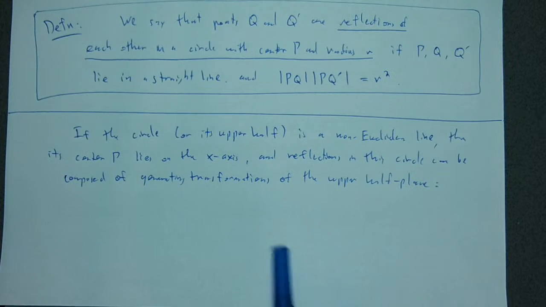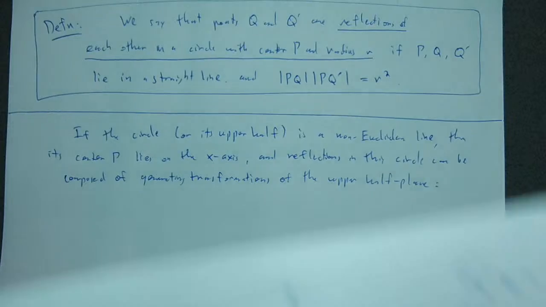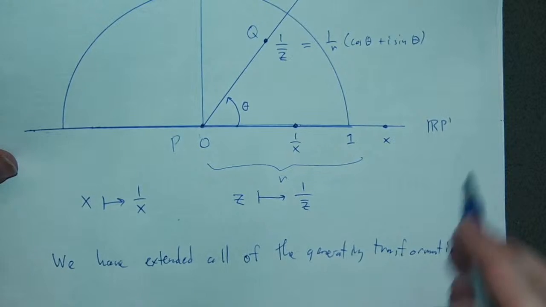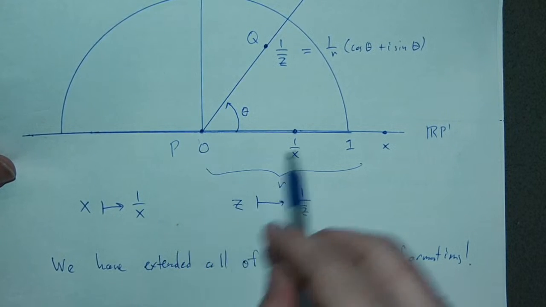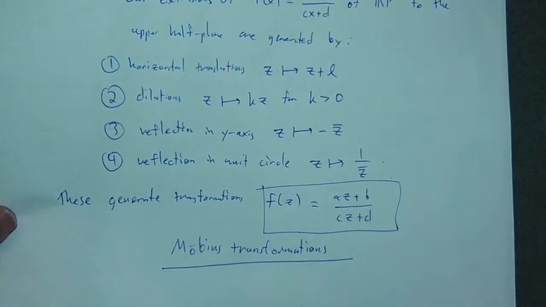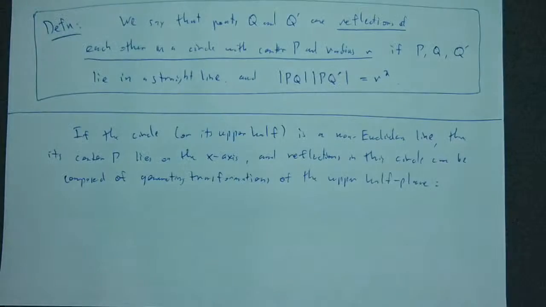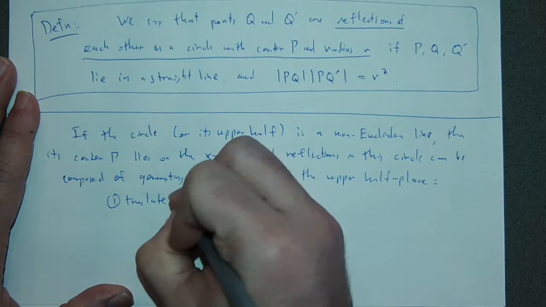All right. So to see how we can get reflections in the circle generated as some generating transformations from that list, what would I do here? Well, it might already be obvious. If I have a circle that lies on a non-Euclidean line, then my center is on the x-axis, but it's not at the origin. It's at some point P. And so what would I do to really line it up with this picture? I would just move P to the origin. And I can do that with a translation. So again, here's my list of generating transformations. I can translate, I'm translating on the x-axis now. This is no problem. So first step, translate P to the origin.